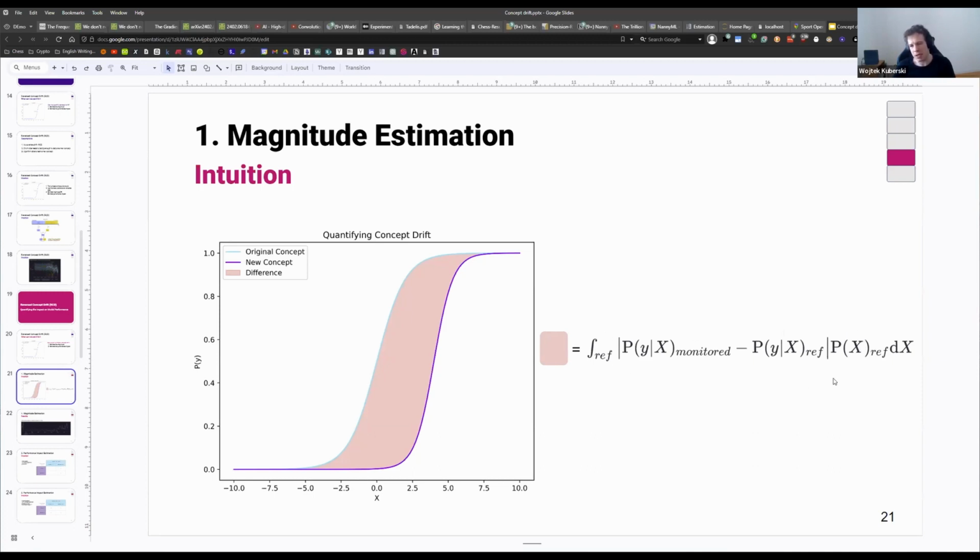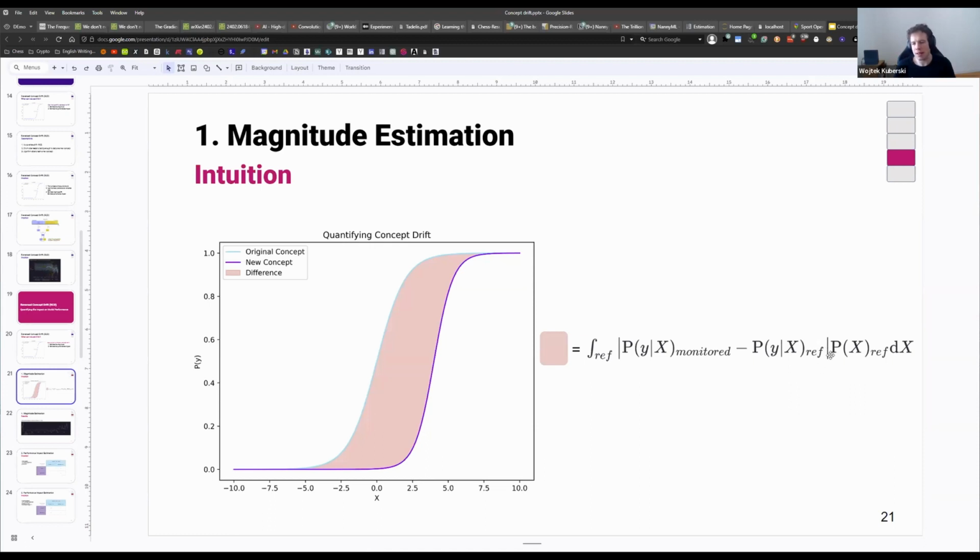And then the last part here is literally just what you see on the side. It's going to be the absolute difference between the probability of the target Y given where it is in space, that is the features vector, minus the probability of Y given the features vector for the reference model.